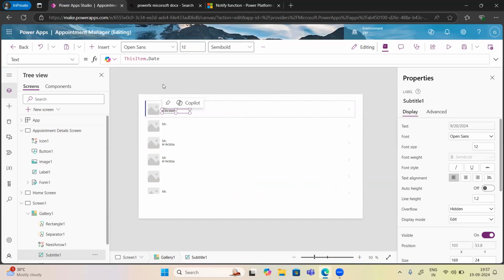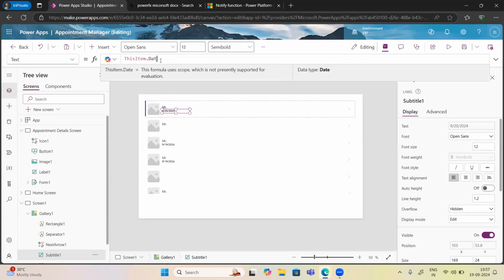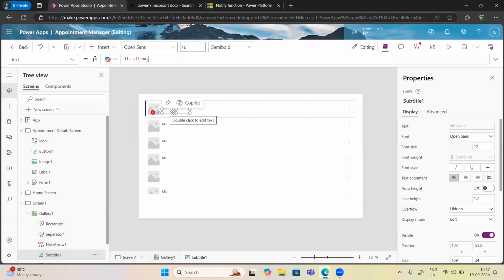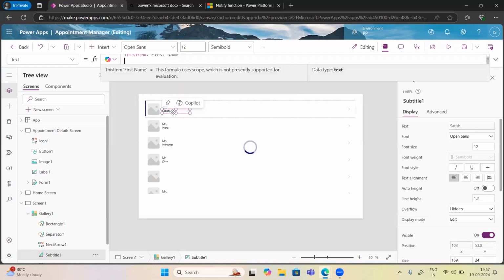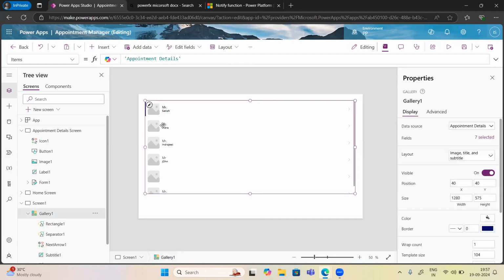Okay, so I don't want the date here, I want to see the name. So this item refers to the cell which we have selected. So this item dot, what do you want, name, right? First name or last name? First name will work, right? First name. Yeah, so look, if you are doing it for one thing, it will automatically get executed for all the things. So for this row the name, for this row the name, for this row the name, for this row the name.